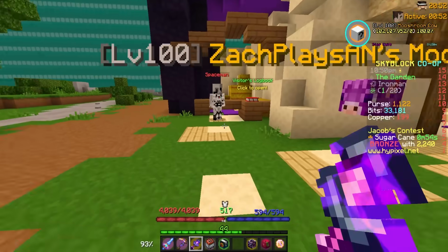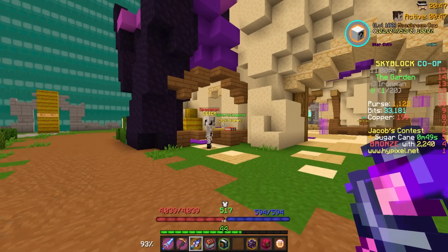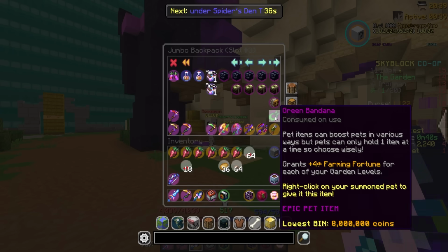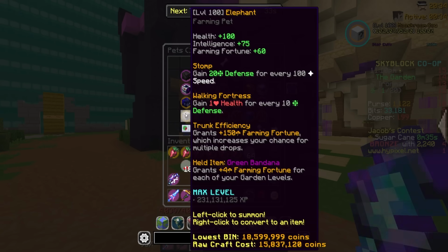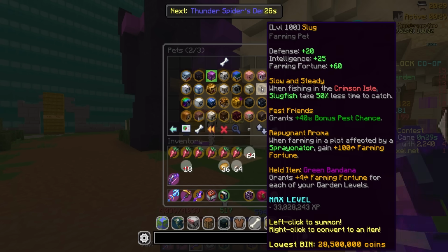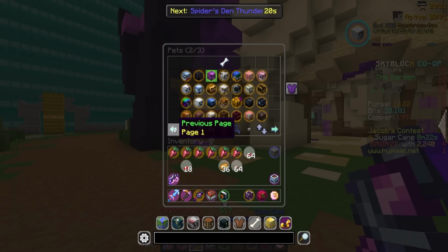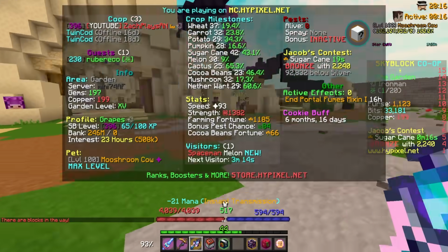But one thing I did forget to bring up, besides getting a spaceman and Maeve the other day, in terms of actual visitor items, we haven't really gotten too many RNG drops recently until today. I got another green bandana, and this is the first green bandana that I literally can't do anything with. I already have one on my elephant, I have one on my mushroom cow, and I even think I have one on my slug pet as well. So fully out of green bandanaable pets, unless I start tossing these on pigs or something, which I won't be doing, or a chicken. But yeah, pretty happy with that. I mean, I don't need it, but I guess I'll take it.